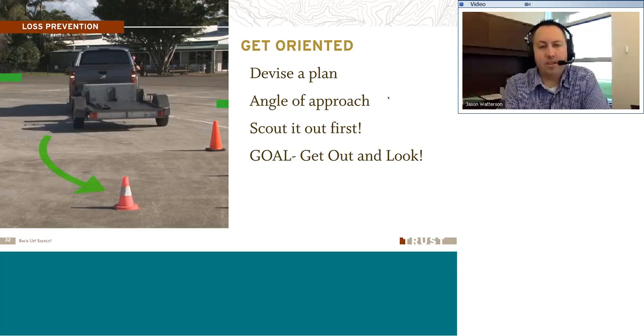One thing I like to do when I go to back up a trailer is I try to get that trailer lined up straight and get an idea of where it needs to go before I start backing. One of the best things you can do is just get out. Get out and look around, see what's behind the trailer, see what's in the way, see if there's any equipment in the area or any posts or anything that you might hit behind you. You want to get that lined up first and look where it's going and plan out your back before you do it. That can save a lot of problems there.